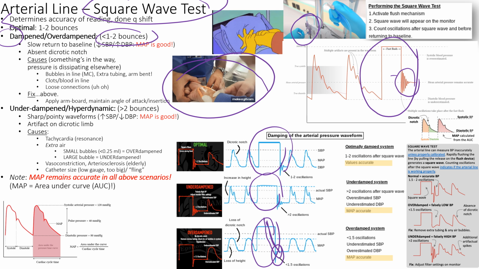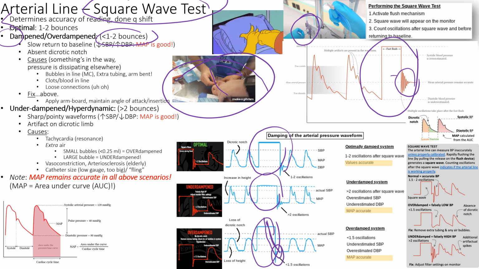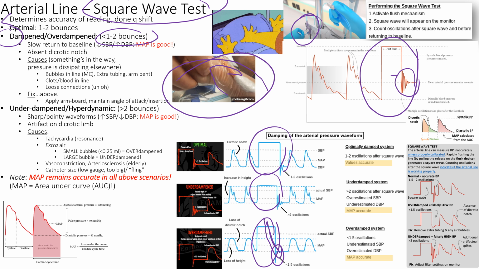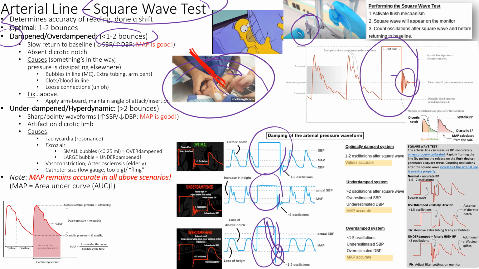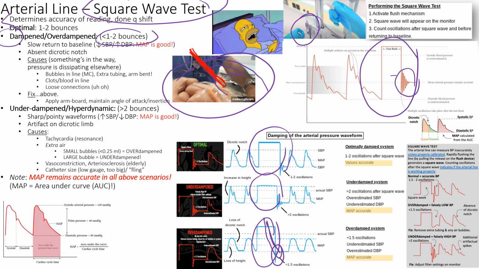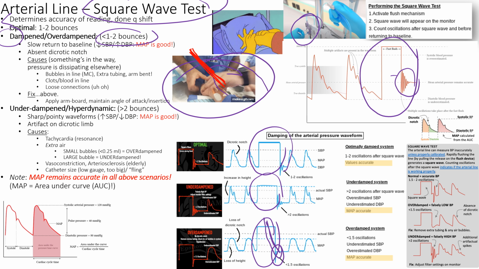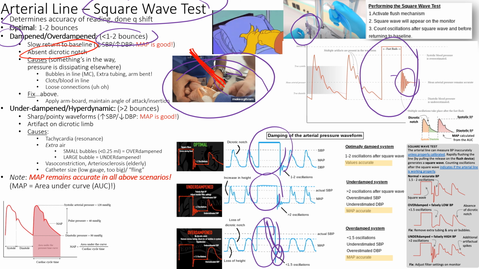There are little tricks out there to make sure it doesn't kink. You can fold a little gauze here and get it at the angle it was originally put in, because your catheter should be going at an angle. It should not be flush with the skin and taped down. It should be at about a 10 to 20 degree angle. So we can make sure it's secure, and we get arm boards to make sure we have good adequate anatomic position. That can cause a dampened waveform. And how do you know you have a dampened waveform? Just by looking at it, your waveform looks like just a little hump, a little hill in the valley.